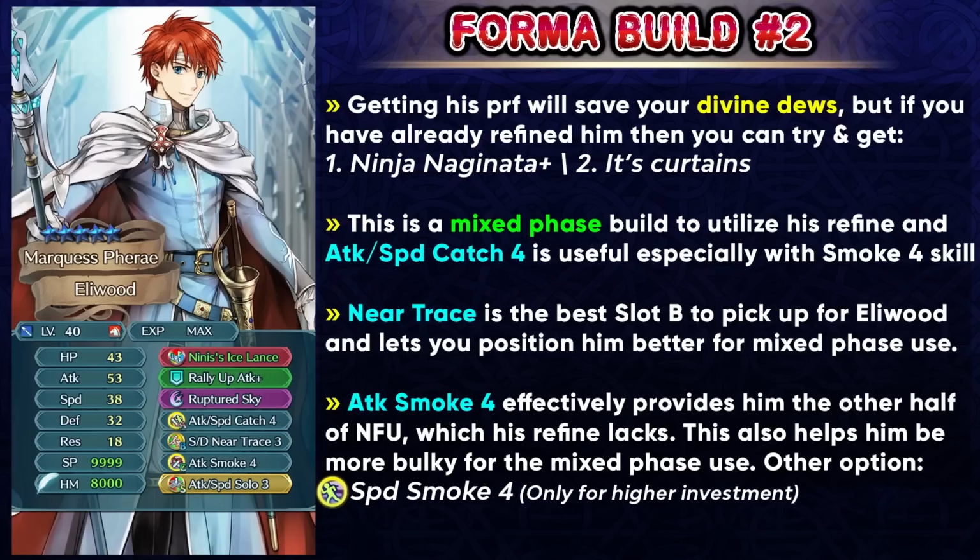And finally, for the slot C, you can try and get Attack Smoke 4, which effectively gives him a bootleg full null follow-up, because the partial null follow-up is present in his weapon, and the other half of null follow-up, which can prevent the follow-up attack of the auto follow-up enemies, you can pretty much try and get from Attack Smoke 4 in a way, because it does provide you the follow-up negation, and because Eliwood is going to be pretty fast, he can usually stop the auto follow-up attacks of those slower units. So in a way, he can basically have full null follow-up with this build, and Attack Smoke 4 can also help him be a lot more bulky, which is good for mixed phase.